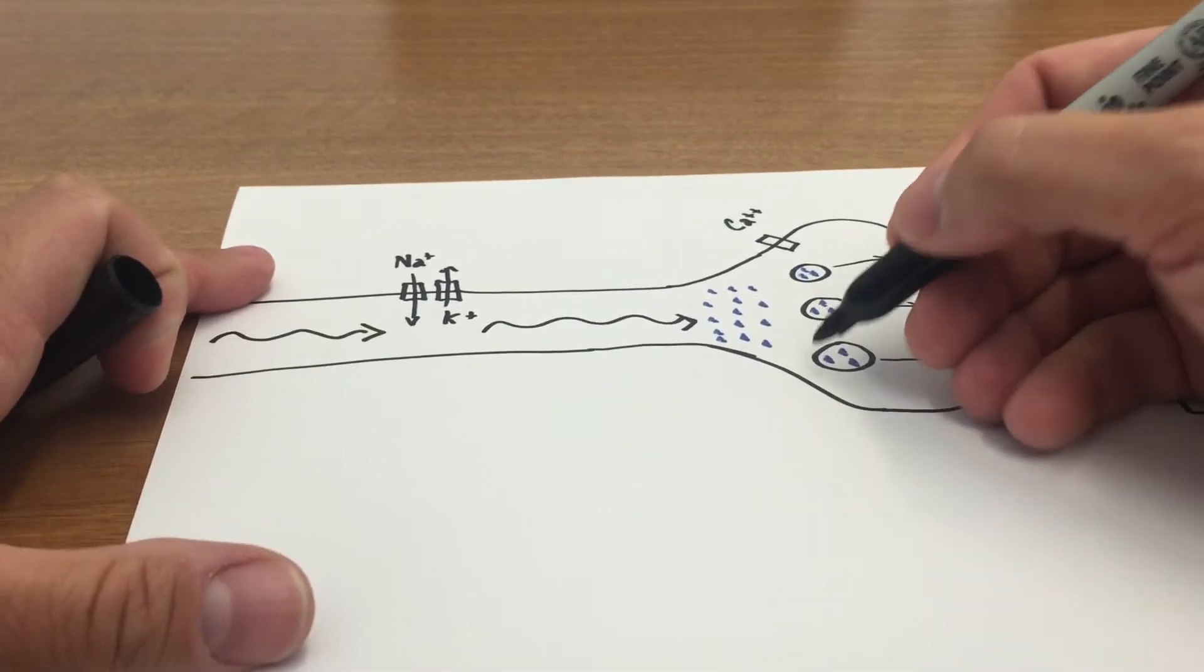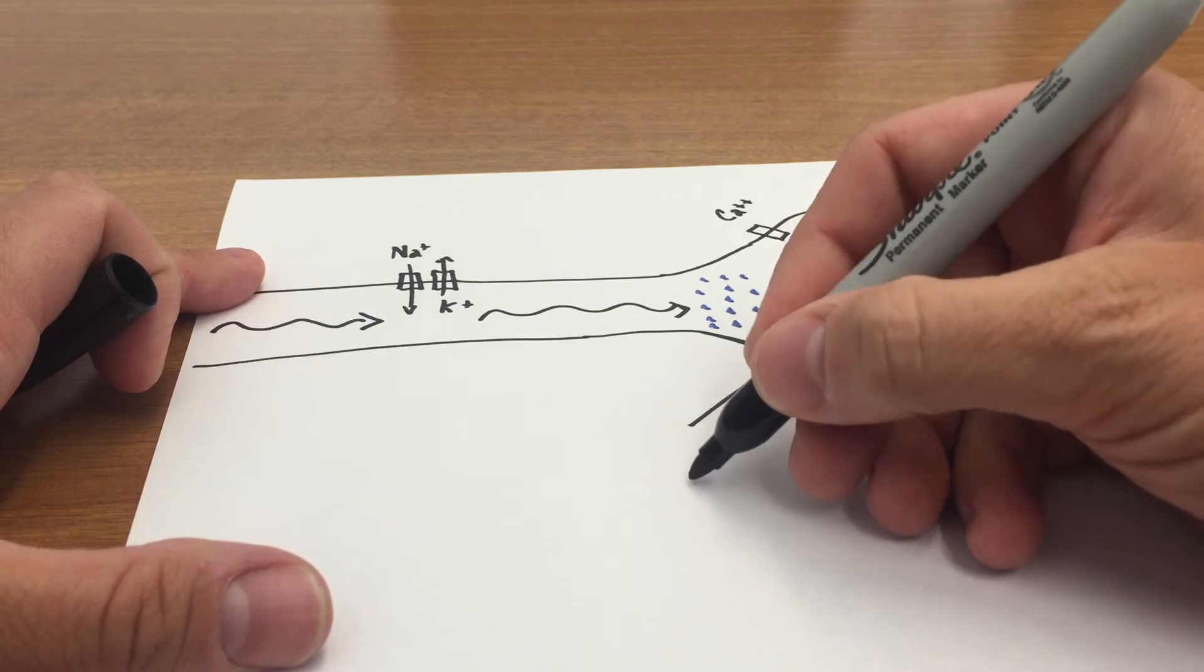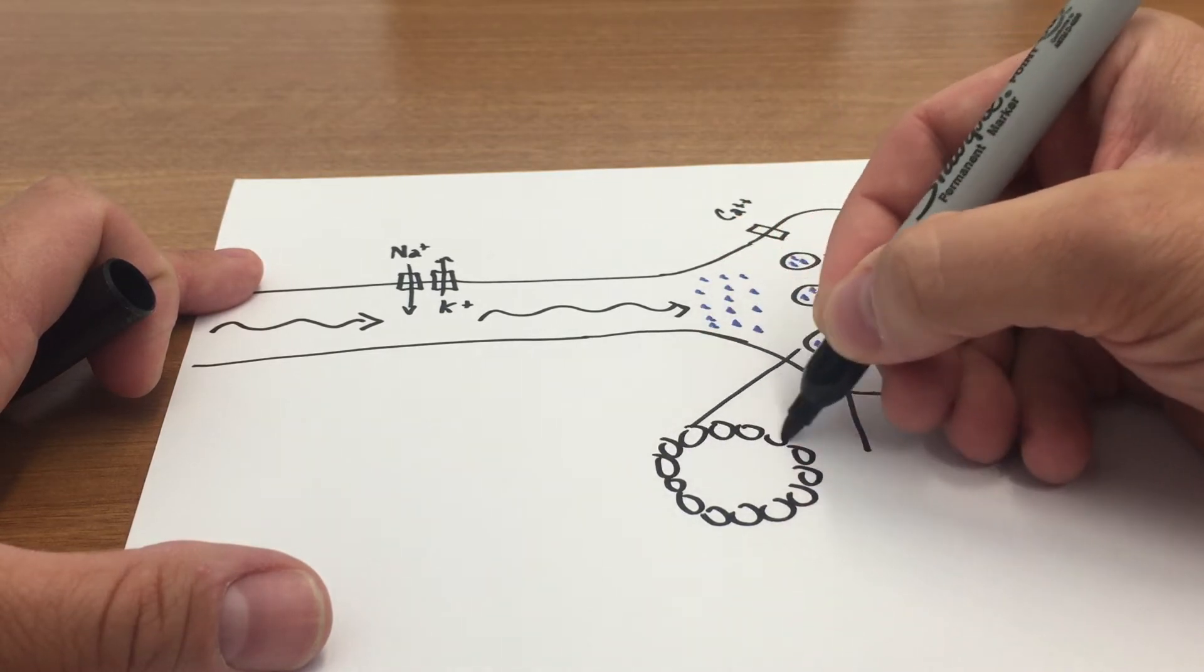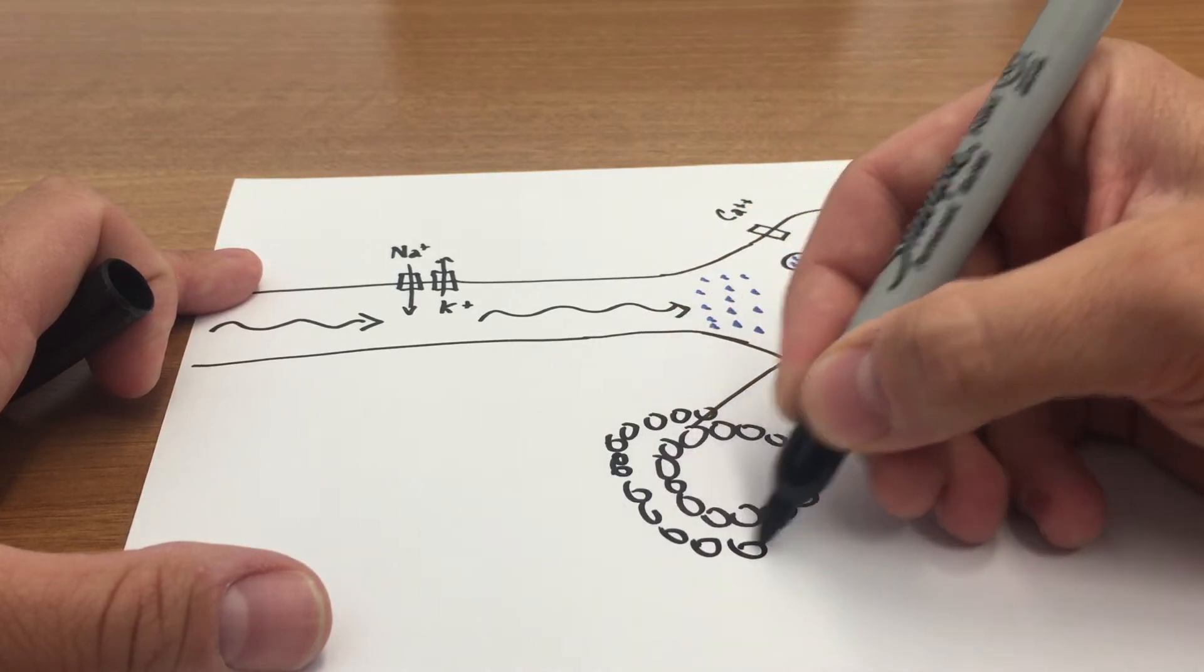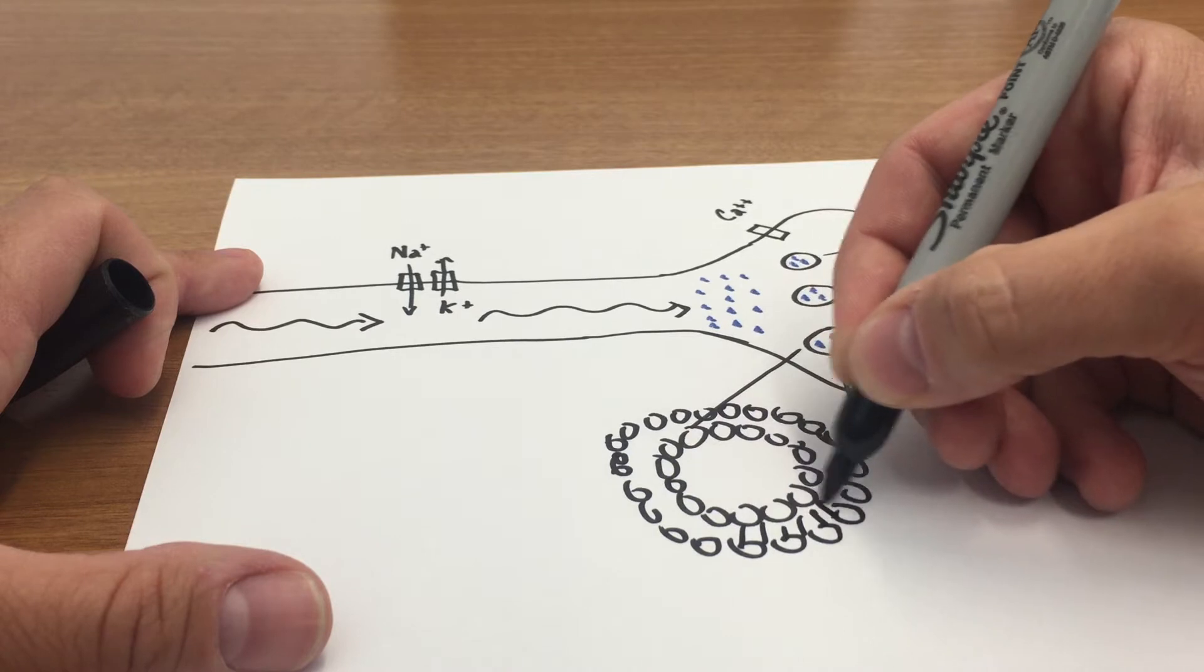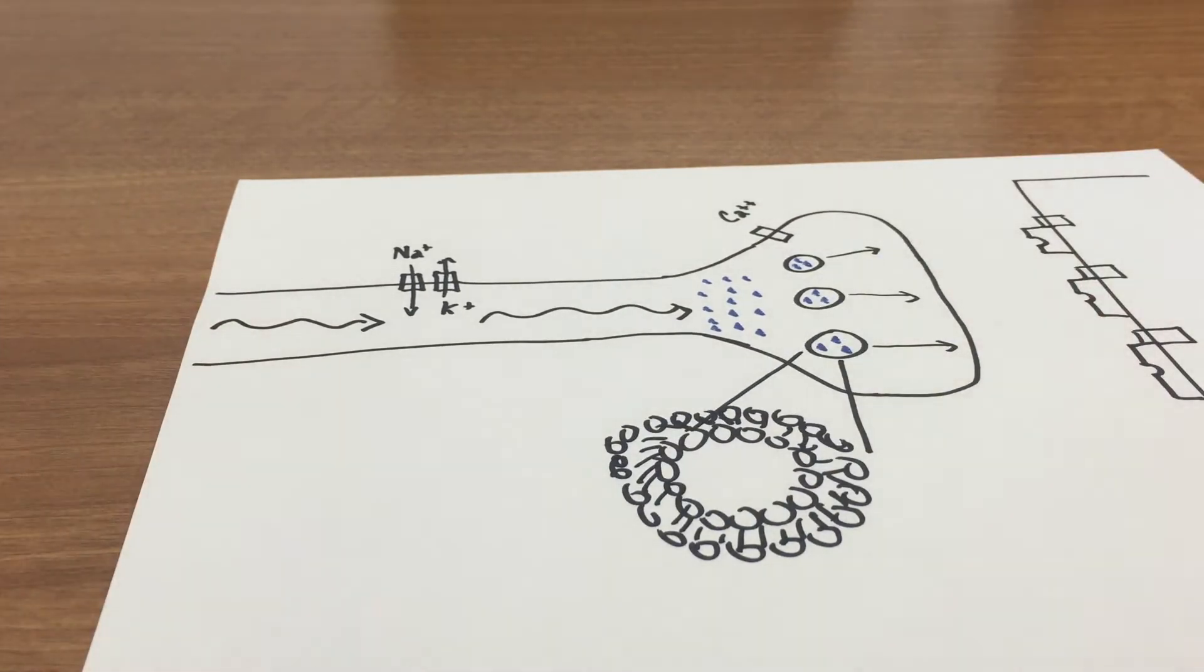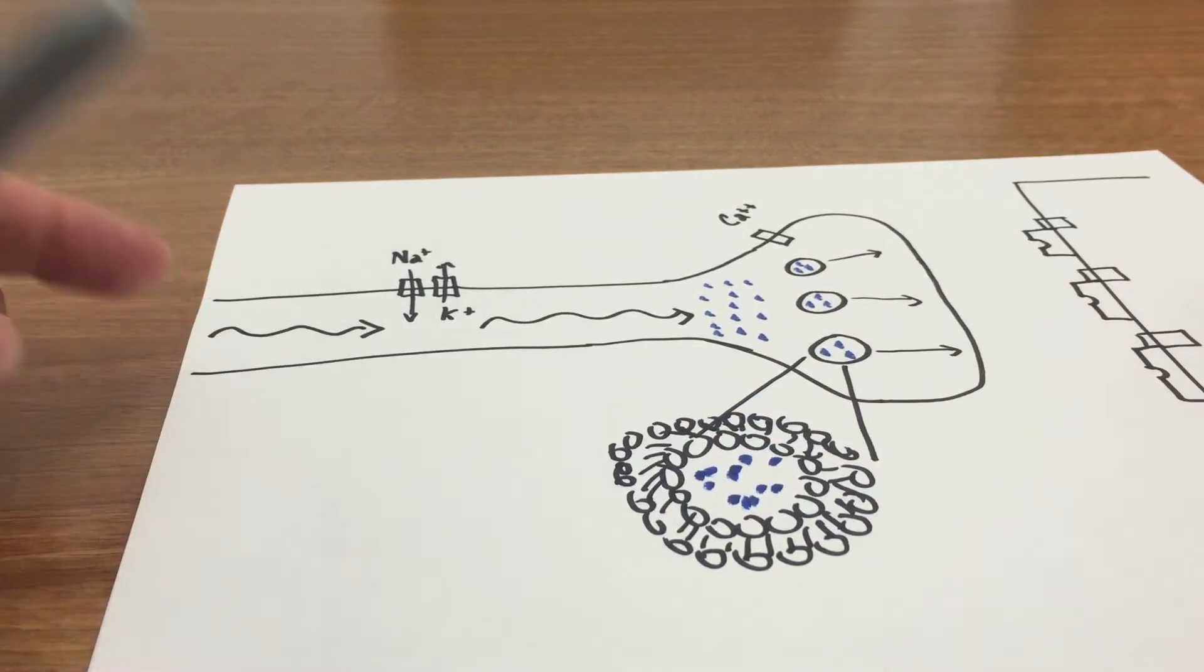Now if we were to take a look at a vesicle, and this is going to be a really crude way of looking at it, but a vesicle is really just a lipid membrane. It is a capsule that contains this phospholipid membrane, so imagine that I have my little phosphorus heads and then I have my little lipid tails in the middle. It creates something like this, a phospholipid membrane that's rolled up on itself into a sphere, and then within that sphere we have these neurotransmitter molecules.